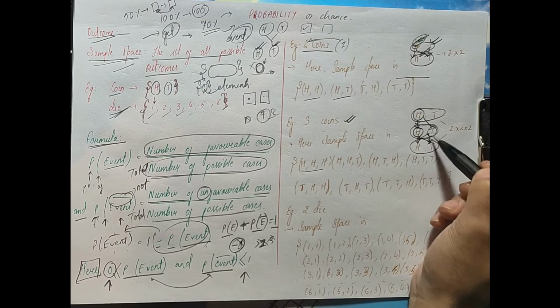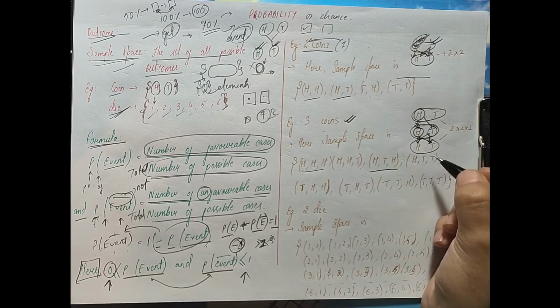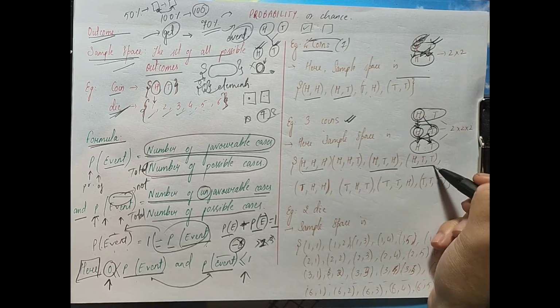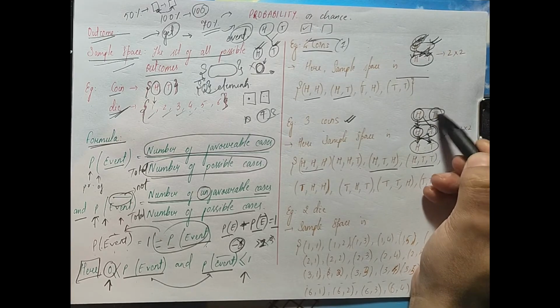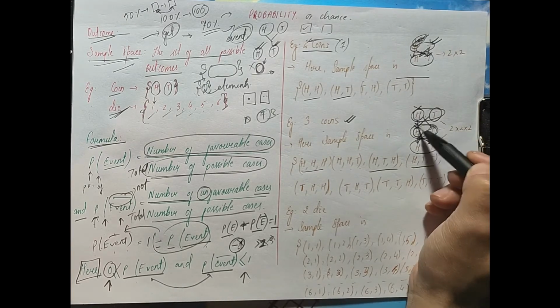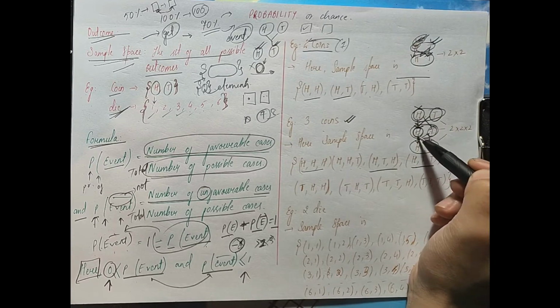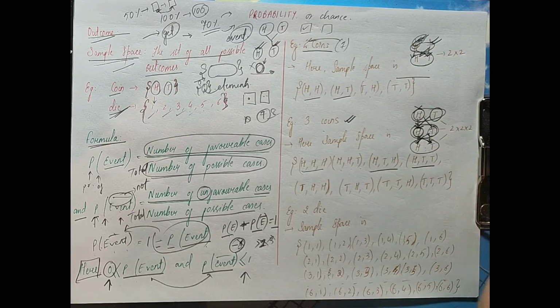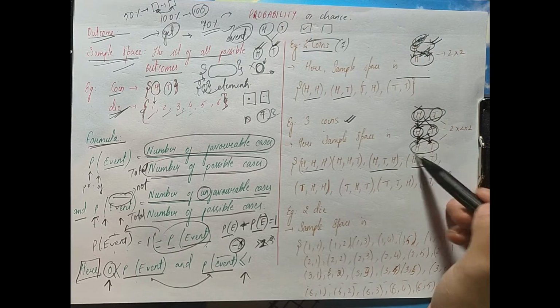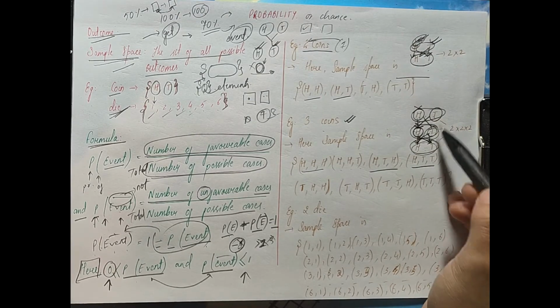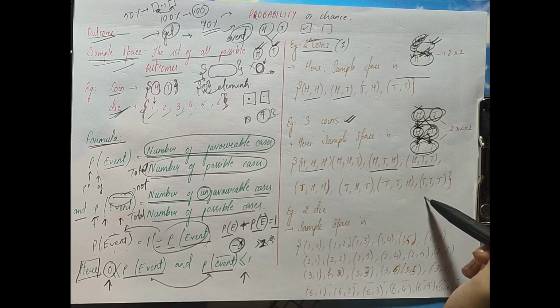So you have head tail head, head tail tail. Then since we're out of options again, we're going to take this to be our constant, and merge with this as our constant again. Basically we'll repeat everything again. So tail head head, tail head tail, we're done. Then we take this to be our constant: tail tail head, tail tail tail, and this is what you'll get.